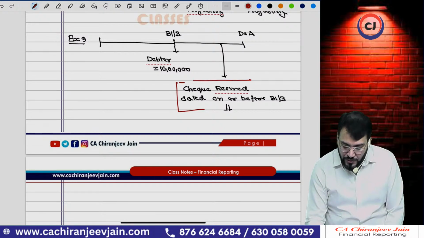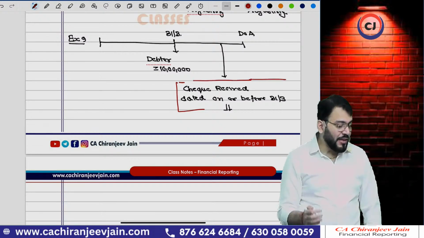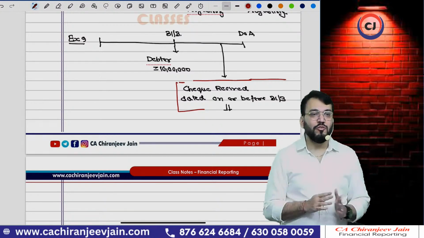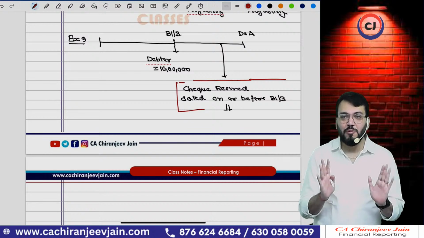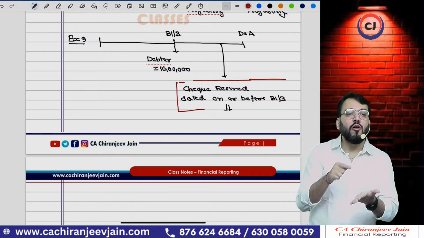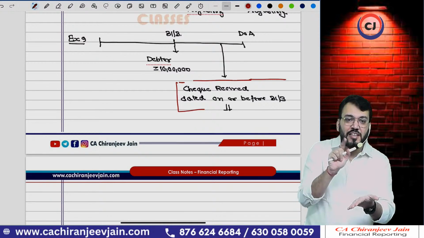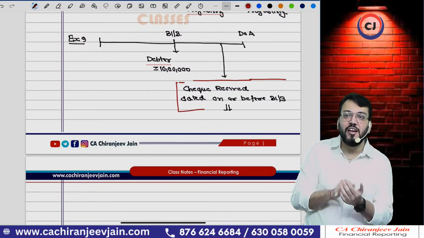Just try to understand. You are saying adjusting event, but your client will say what? You need to convince. You are saying no, no, no, sir. It will be. So they will be not convinced. Check dated. What accountant will do? Normally, accountant, not chartered accountant. They will see the date, and as per date, they will pass the journal entry.